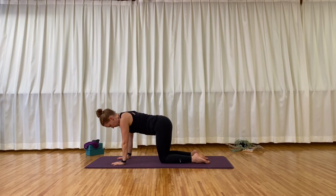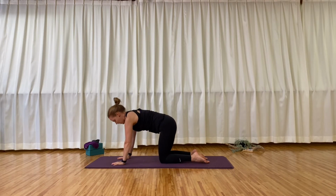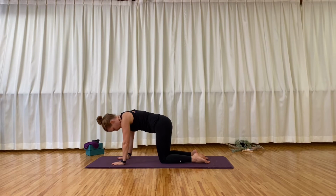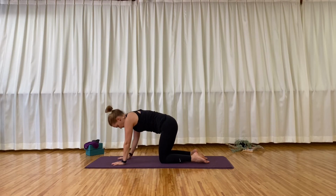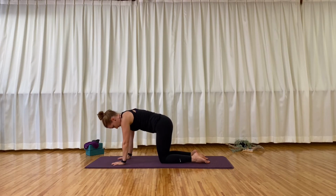Inhale again, opening up the front side of the body, push the heart through the gate of your arms, lift your head, your gaze. Exhale, rounding the spine, contracting the navel and broadening through the shoulder blades. One more time. Inhale, looking forward and up. And exhale, rounding chin to chest, shoulders away from the ears. Coming back to a neutral tabletop position.